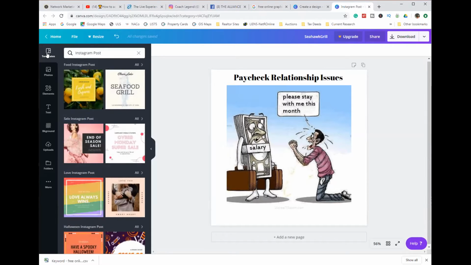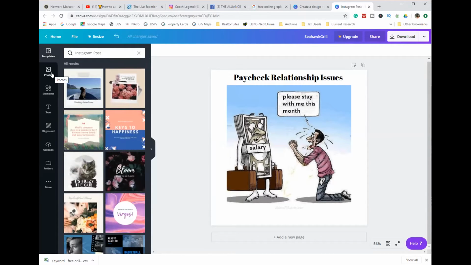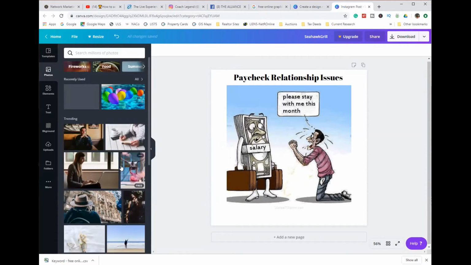They have different templates, and access to certain photos with a paid plan. You can make ebooks with this. You can make logos, all types of neat little things you can do with Canva.